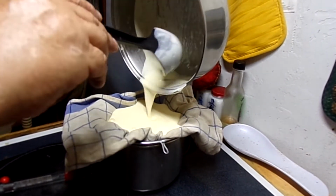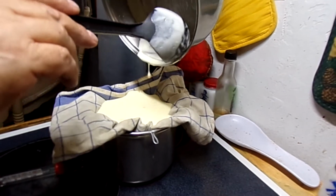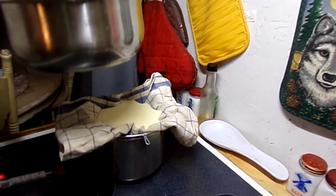Probably for another 30 minutes to an hour. I really want to make sure it's all the way down to room temperature. And then I'm going to stick it in the fridge. I'm going to cover it with plastic to make sure it doesn't get a skin on it. And I'll pull it out in the morning, and part one of the tiramisu will be ready. Okay, we'll see you then.